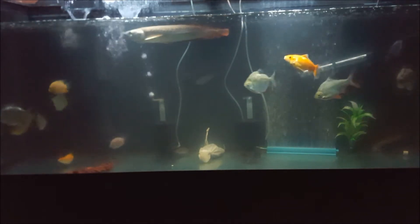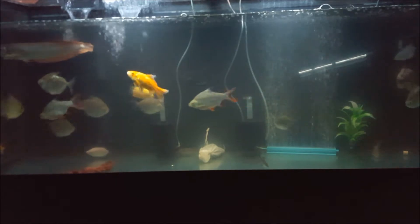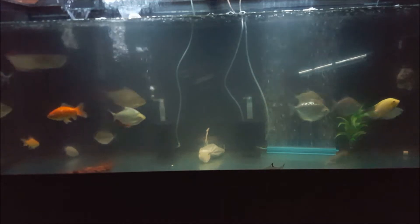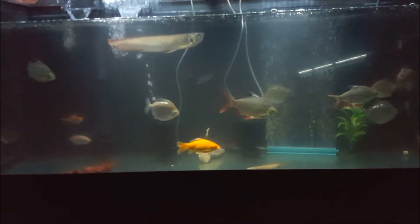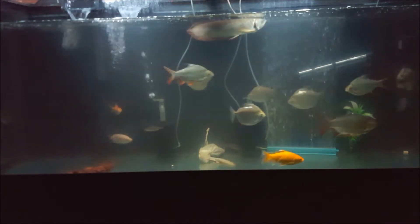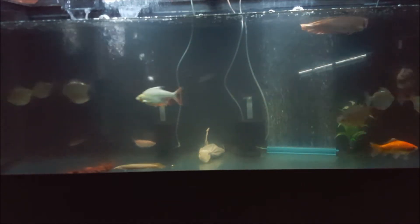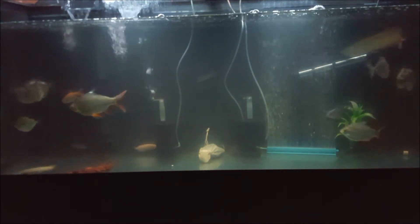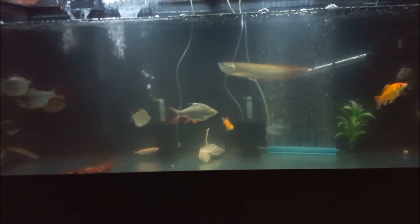The fishes that I have in my aquarium include a 10 inch silver arowana, one gold severum, one jewel cichlid, two gold fishes, one opaline gourami, six silver dollars, three tinfoil barbs, and one bicher. I also have one kissing gourami and one bala shark. Let me give you a little bit close-up of all these fishes.